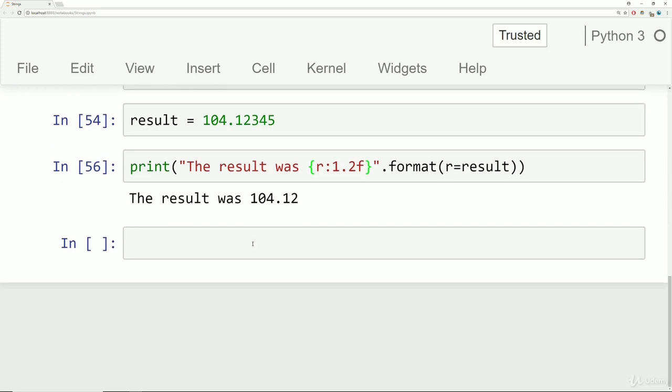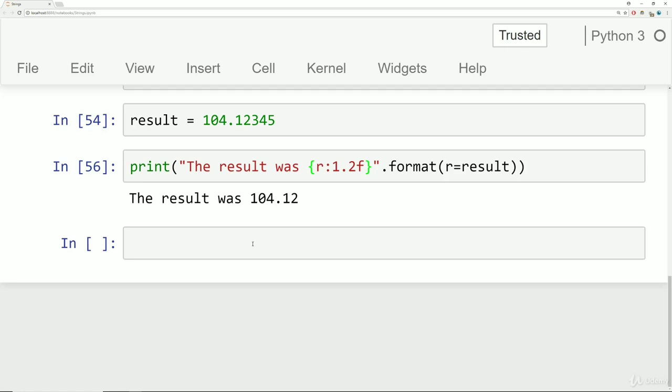Finally, what we're going to talk about is F strings, and these are formatted string literals. These were introduced in Python 3.6, so they're still very new, and they offer several benefits over this older dot format method. I generally prefer the dot format method, but a lot of people prefer this string literal method, especially if they're coming in from other languages.